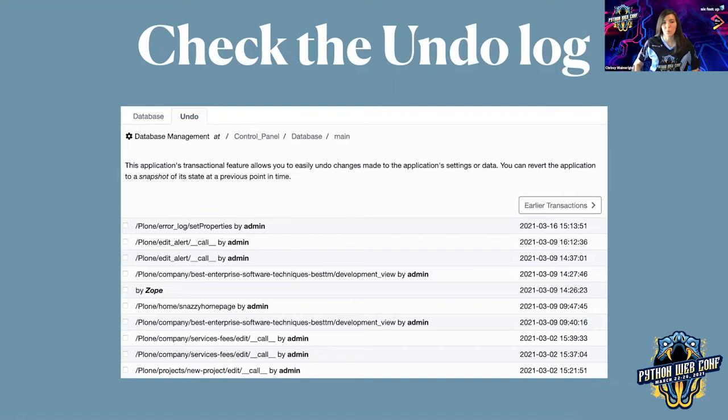In older versions of Zope, this is a tab that's at the top of the ZMI, and it changes with the context. So you can drill down further in the site and click on Undo and see the changes that happened at that level. But this is not the case in Zope 4. So you can see the path at the top of my screenshot here that if you go to Control Panel, which there's a link to in the upper right corner of the ZMI now, go to Database and then Main, and there's the Undo tab at the top to show you all the things that have happened in the site.